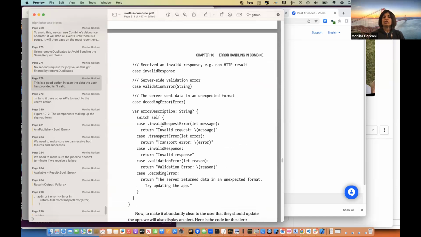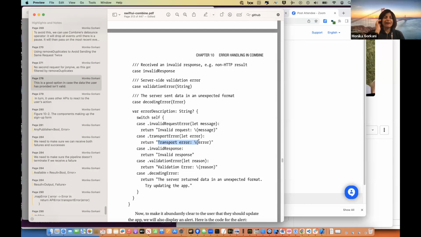Although there are certain things where we do want to show the exact error that we get, usually from the server.